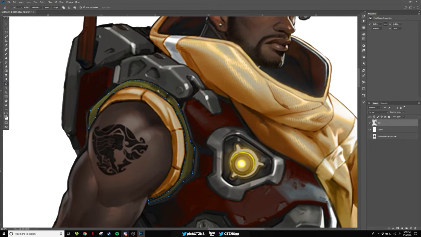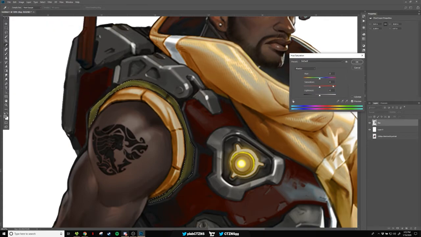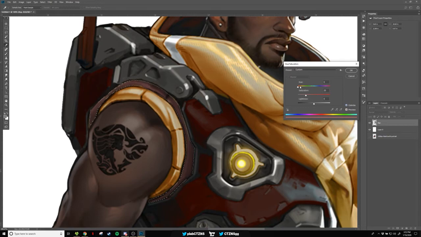So yeah, once we have a decent selection here, we're going to right click, hit make selection, and hit OK. You can feather the radius if you want, just a bit, since it's not always going to be 100% perfect. If you want to feather it to 3 pixels, that's fine as well. But what you're going to do is, with this selection active, come into image, adjustments, hue and saturation rather than replace color. You're going to hit colorize, and then you're pretty much going to make your adjustments with this.